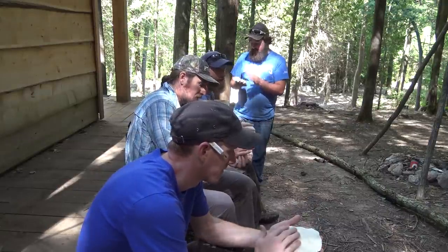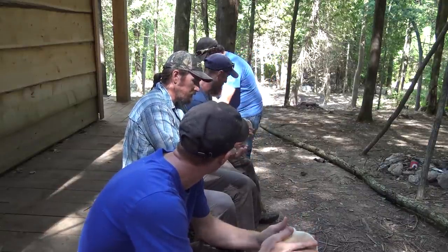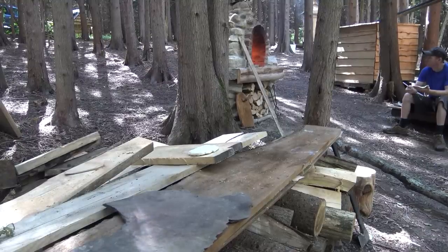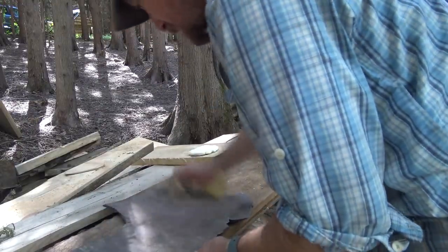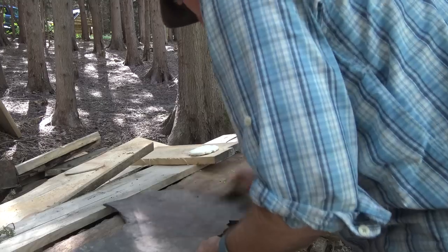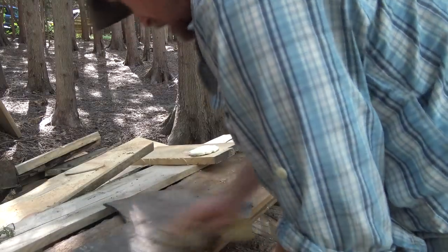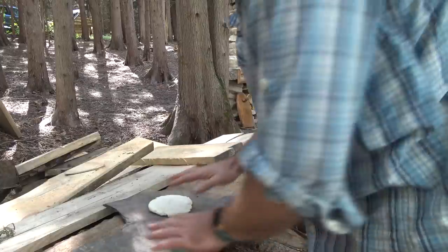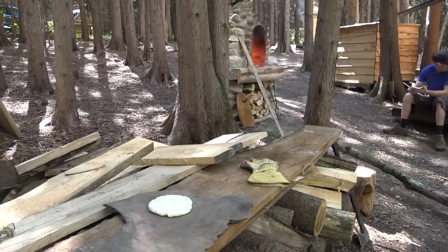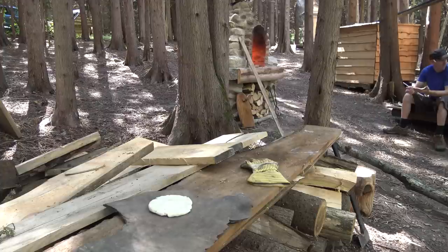So ideally we'd have something to press it out in. I found a piece of slate. So there's all kinds of stuff hanging around here at the small cabin. Maybe I can just press out tortillas here. Where's that extra masa flour? Would you guys use it all up? Nope.